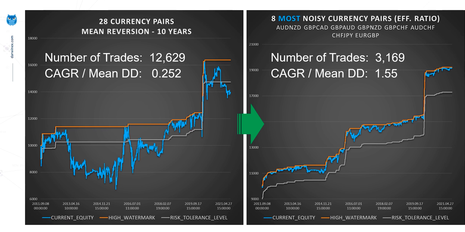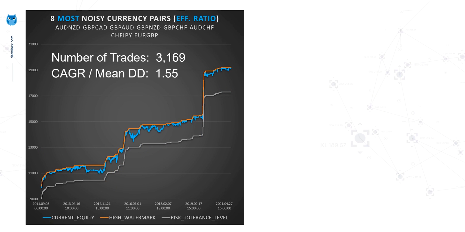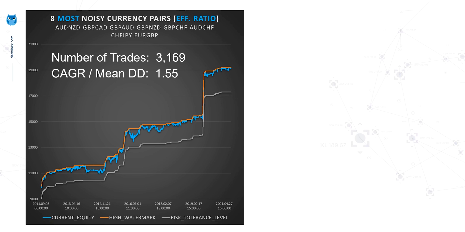But how well does price density do? Let's move the efficiency ratio chart over to the left hand side, so this effectively now becomes our baseline when we're going to compare against the price density method. And these are the results that this produces. We can see that there's a similar number of trades, about 3,200. But it's those two assets that were not traded anymore and the two new assets that were, that have produced the difference in the equity chart. The performance has actually fallen from 1.55 to 0.9. So on the face of it, for this particular strategy, it looks as though the efficiency ratio is doing a better job of categorizing and ranking those assets than price density is.